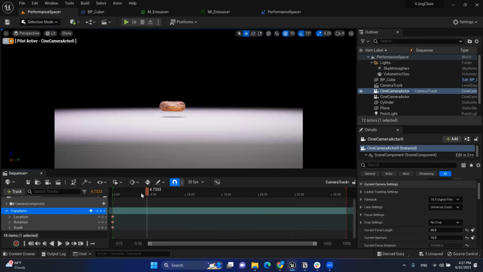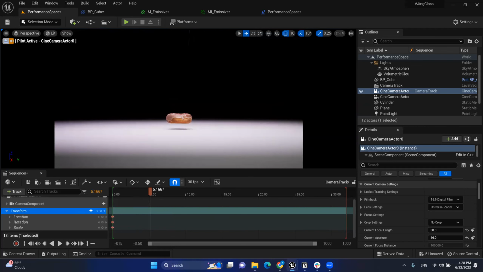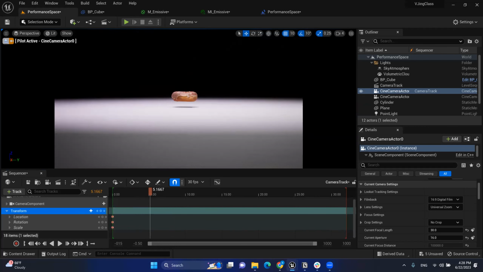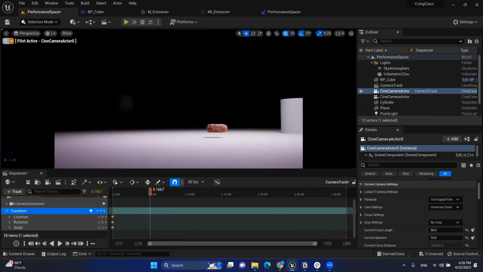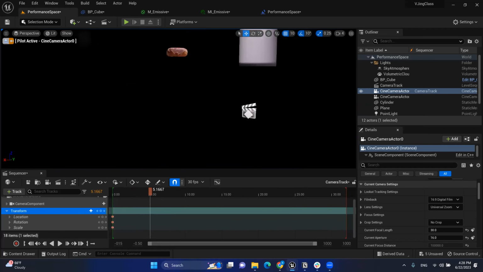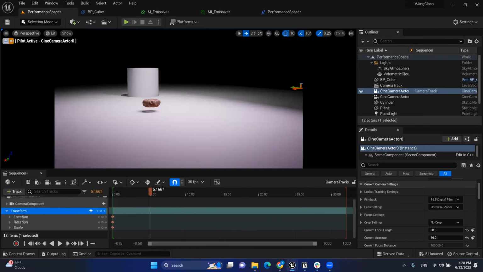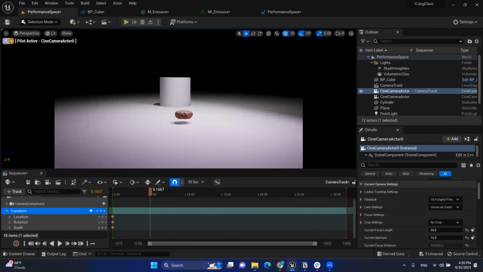And if I move this line to 5 seconds, here in the viewport, now I'm looking at where the camera is looking. I can move this camera by pressing WASD and E or Q to go up and down. I want to go here. Let's go here.